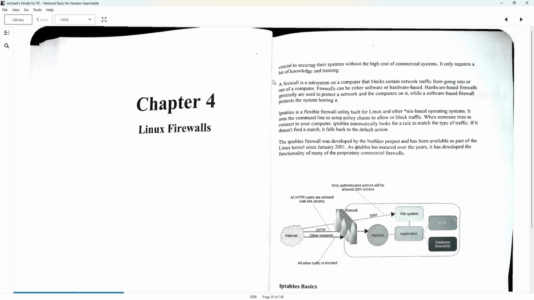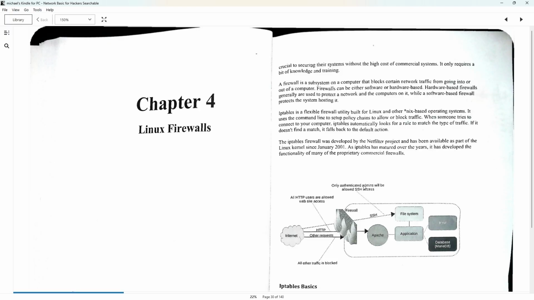If it doesn't find a match, it falls back to the default action. The IP tables firewall was developed by the NetFilter project and has been available as part of the Linux kernel since January 2001. As IP tables has matured over the years, it has developed the functionality of many of the proprietary commercial firewalls.